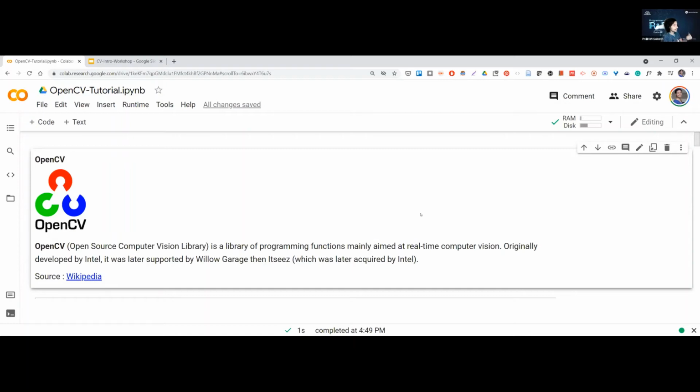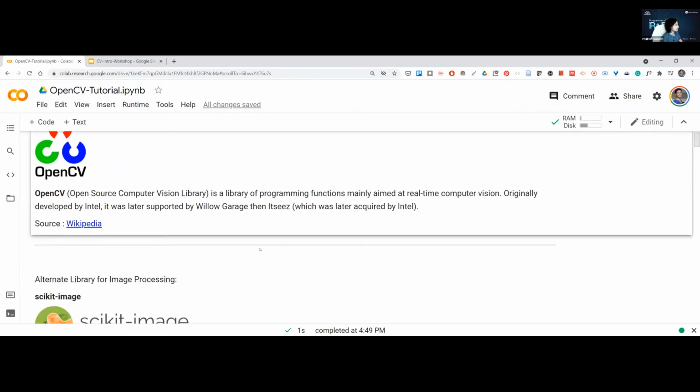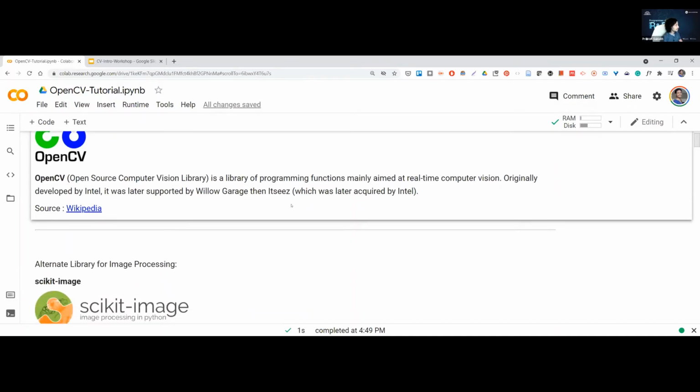It does not capture the images and then do the post processing. It was originally developed by Intel, but it was later supported by Willow Garage, and now there are a couple of developers who are taking care of it in the community.